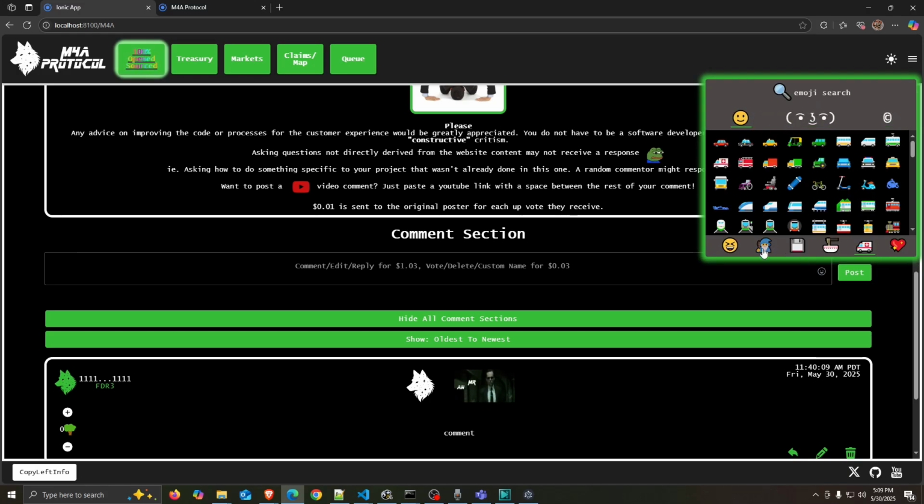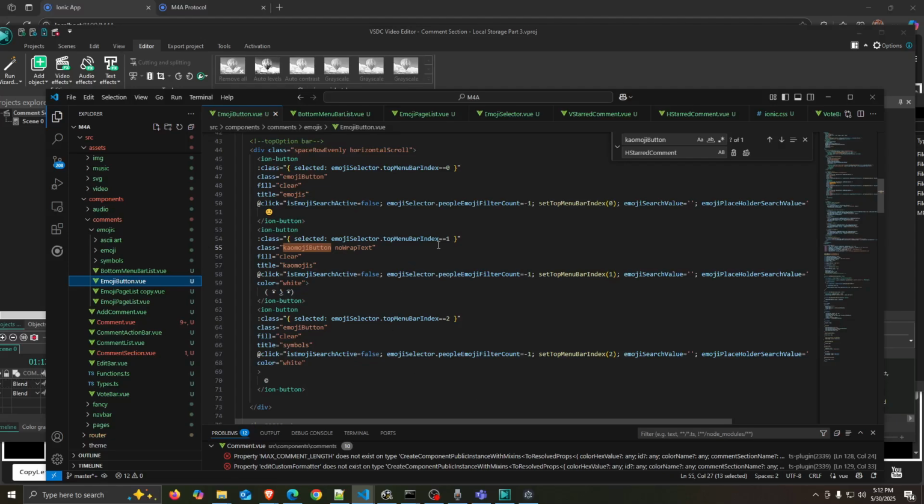Okay, cool. Almost there. Just some things to note, to not just throw things in here and not talk about it at all. Trying to offer some value, I guess. So we have the top menu buttons, right? And you see on click, we said is search active equal to false.